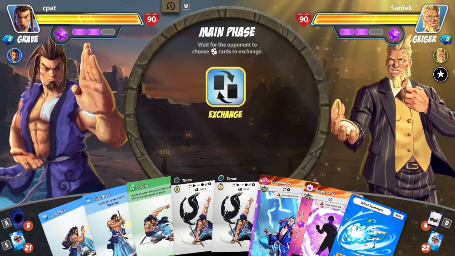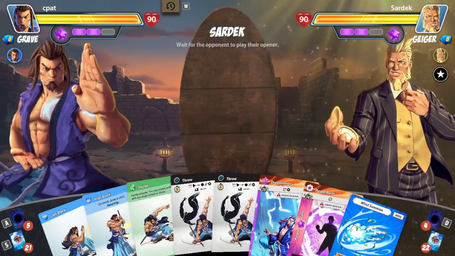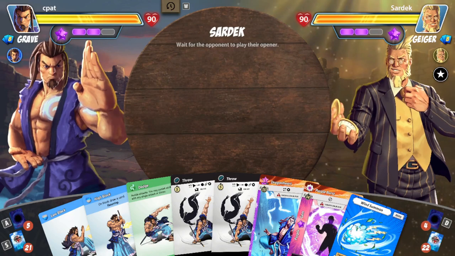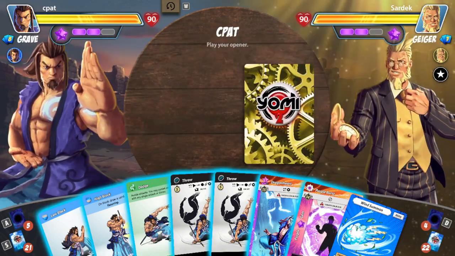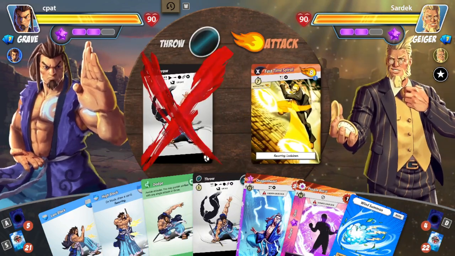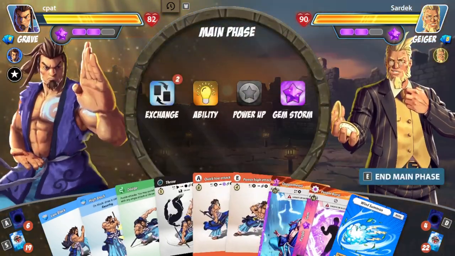It's 2 bar already. I trust it. I mean, surely he doesn't have a combo yet, right? Time spiral. Fireballs it. Fine.